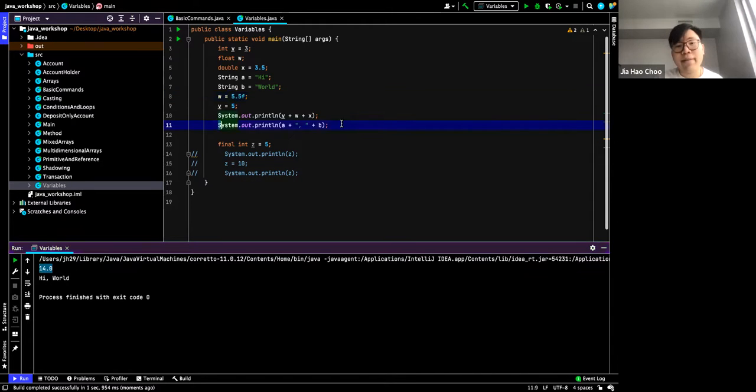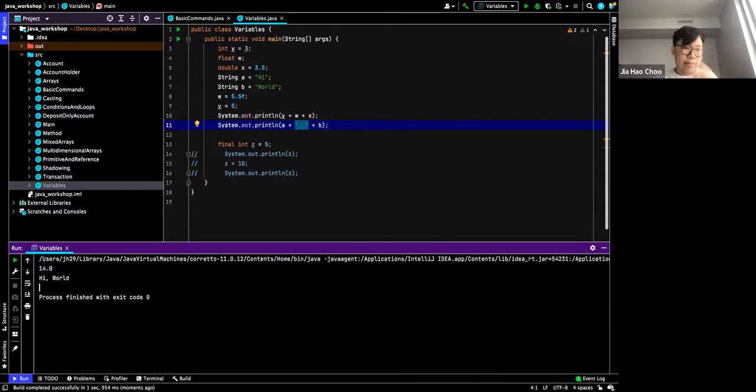And then you can also add strings together. If you want to add hi and world, you can literally just write a plus b, because a refers to hi and b refers to world. If you want to add something in between, for example a comma and a space, you can just type that in literally, and it will print out hi, world.